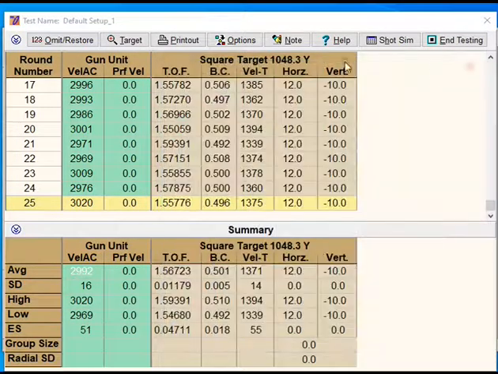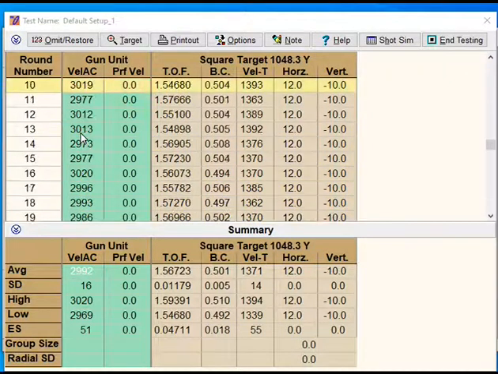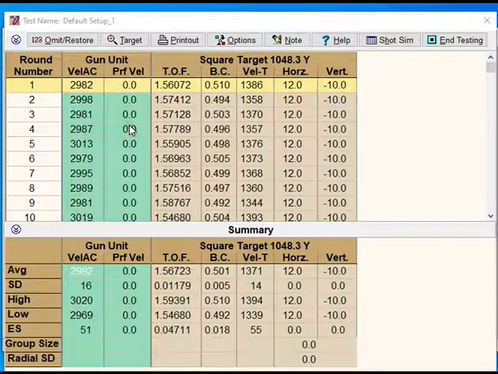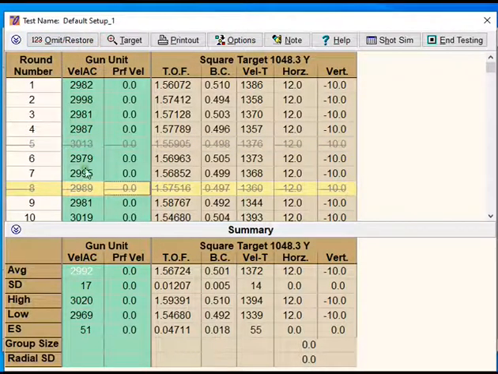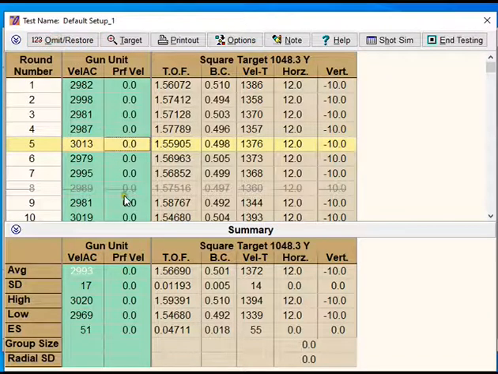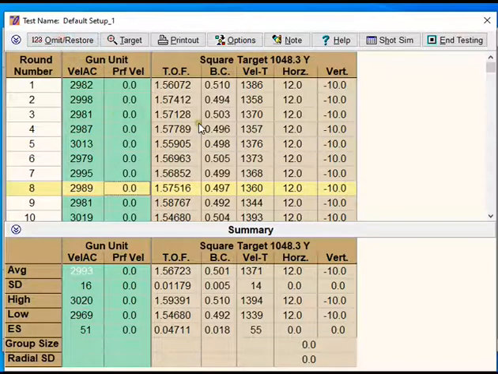So now we also have the ability to omit shots. If you said, well, I didn't like this shot, you can come up to omit, click on it, and you'll see it changes in the summary here. I can put it back in, and you can see the summary updates instantly, other shots. And so your omissions and restores will be saved when you save the test. But you can change those later on if you have reason to do so.